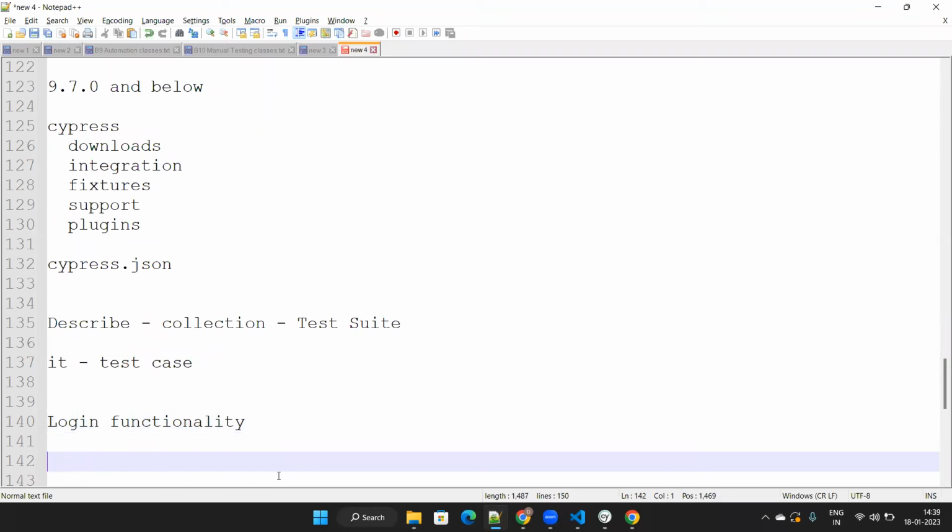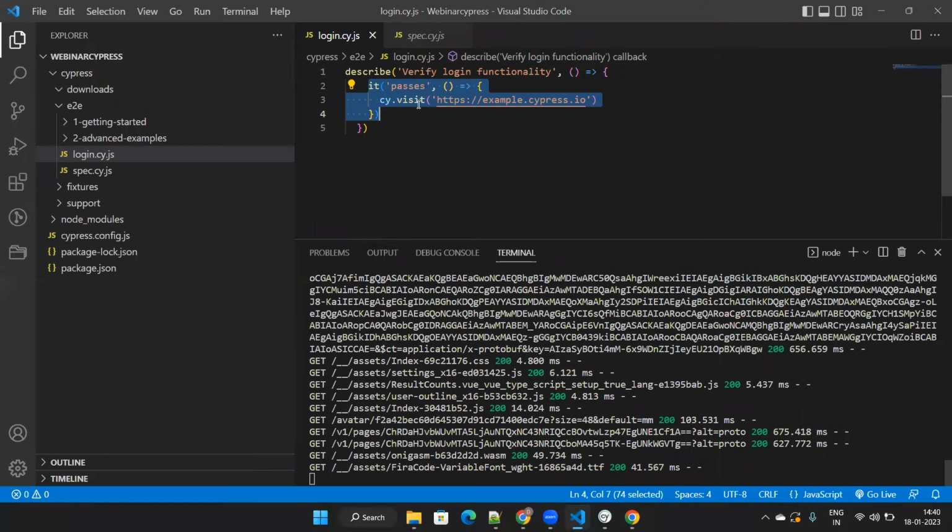In that, the first test case is to verify login with valid credentials. I'll rename this particular test case to verify login with valid credentials.